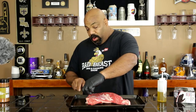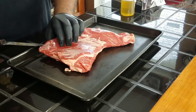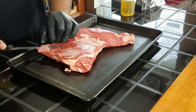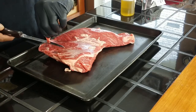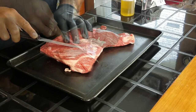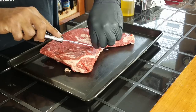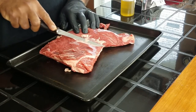So this one's pretty clean. We just got a couple of areas we need to clean up here. You wanna get rid of any silver skin if you can, because you're just gonna be chewing on that if you don't get rid of it before you cook it, okay? So let's see if we can get rid of some of this silver skin. All right, I'm not the best butcher in the world. I can only do what I do.